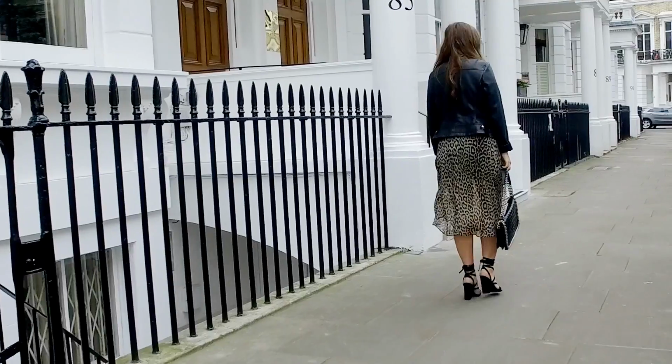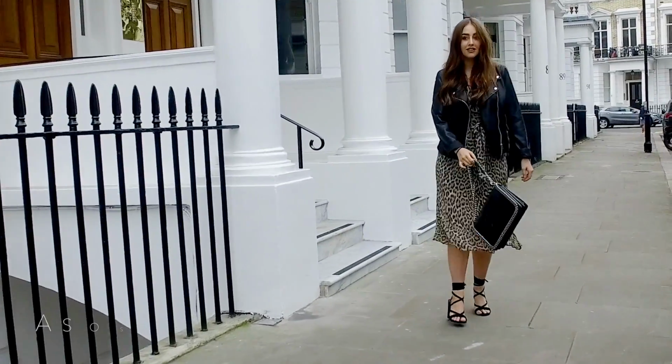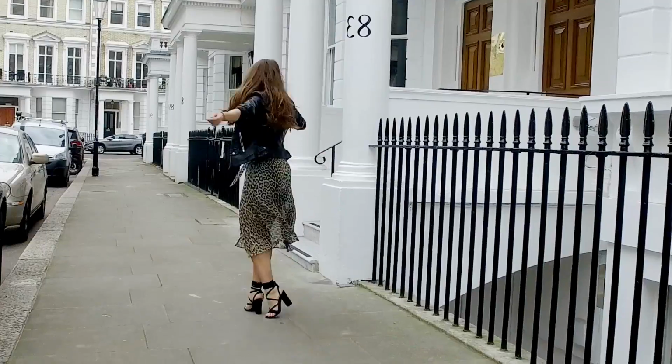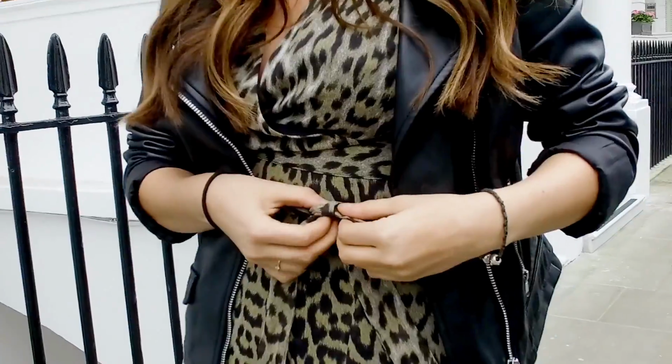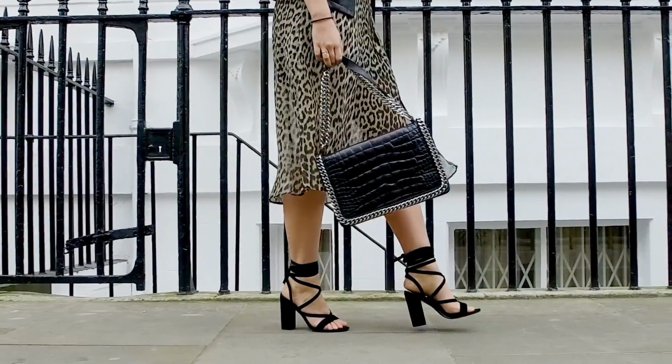I think it's absolutely gorgeous, and it's a really nice dress that you can style up to wear in the daytime and in the nighttime. So ankle boots will work really well with it. Layer it up with a nice leather jacket, or if it gets a bit colder, a really furry aviator jacket would look super nice with this. And then when you're going out at night, you can just take off the boots, take off the jacket, and slip on a pair of heels instead, and it's totally good to go.